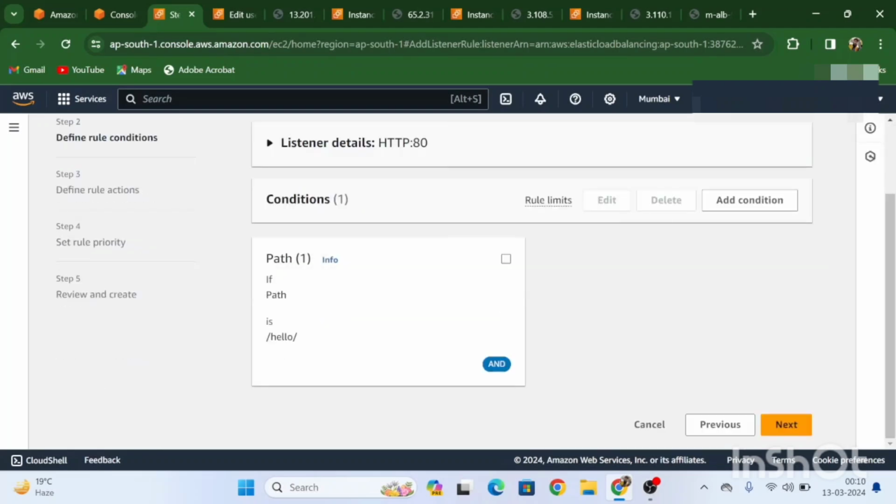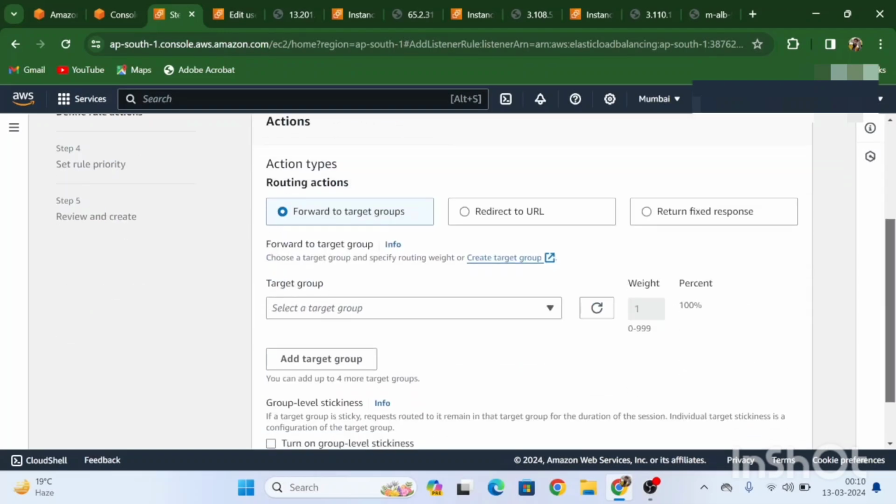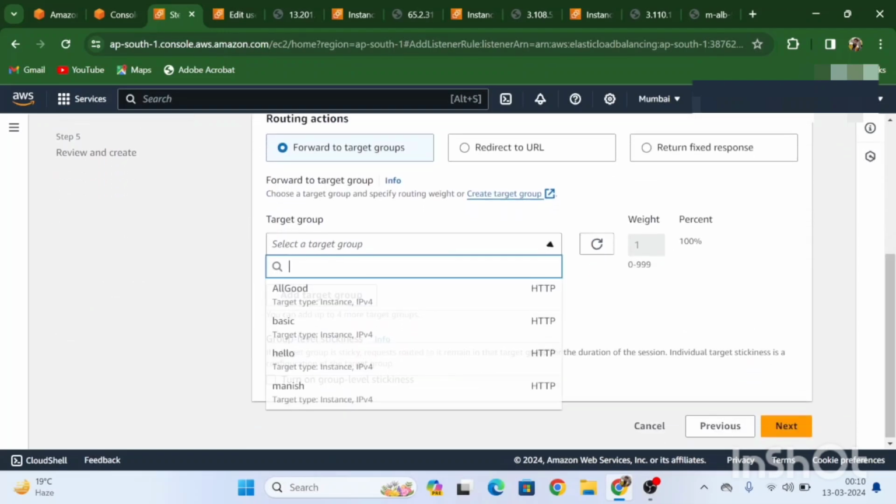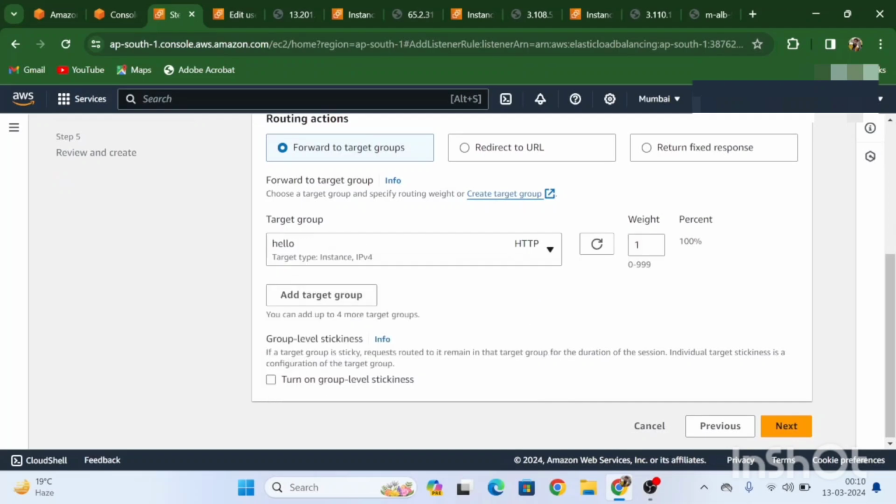And then if the path is hello, you will select the target group. In the next option, forward to target group, we have to target the hello target group. The hello target group consists of the hello instance, as I have already shown you the instance and the result.